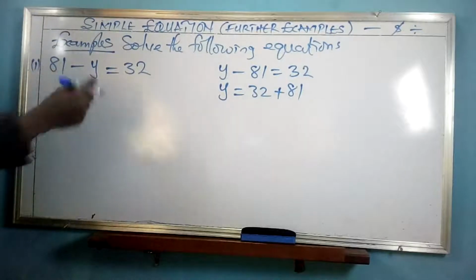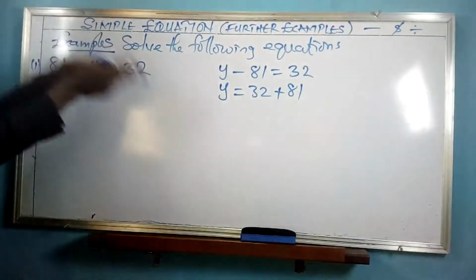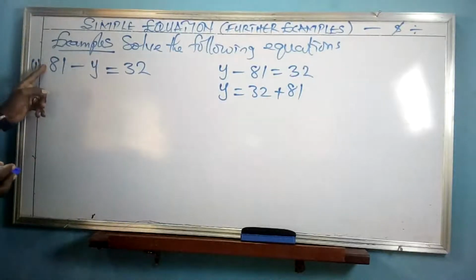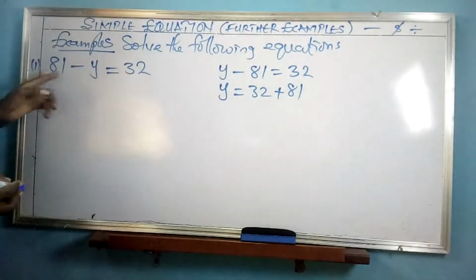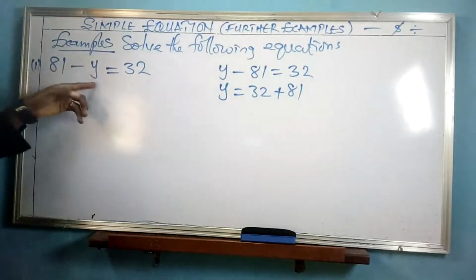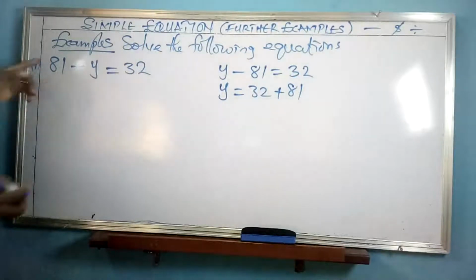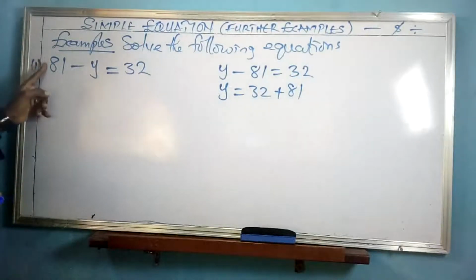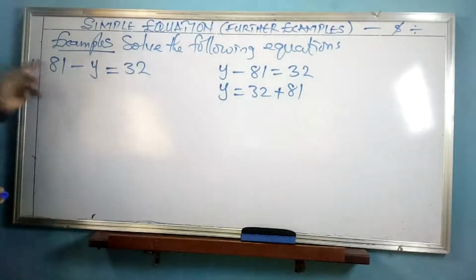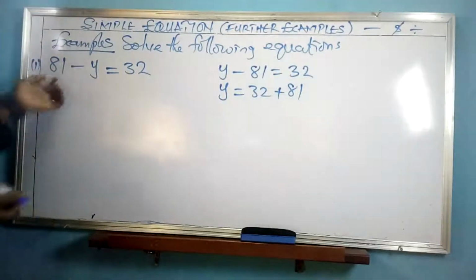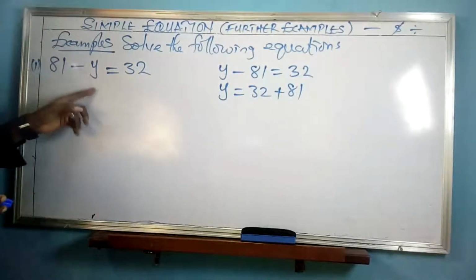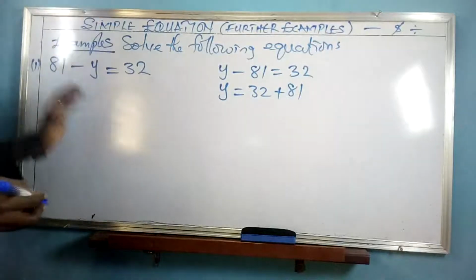And how do you do that? Instead of us to say we want to carry this one to the other side, look at this one now. This is 81. Which means this 81 is not the owner of this minus. This minus is for this unknown. Unknown carries negative here. This 81 carries positive. Don't forget that. They don't write it there because it's the first number. That's why we don't write it there. So it's positive that is there. But this negative is for this. Get that point. That's the secret behind this area.